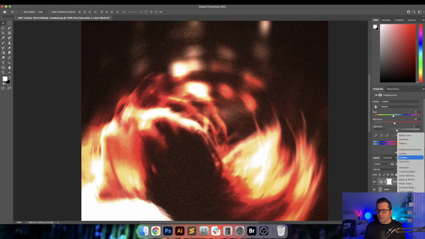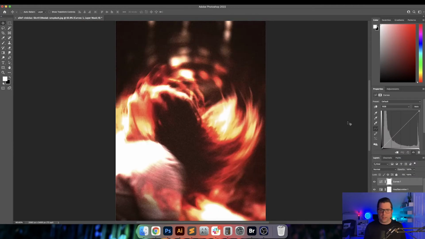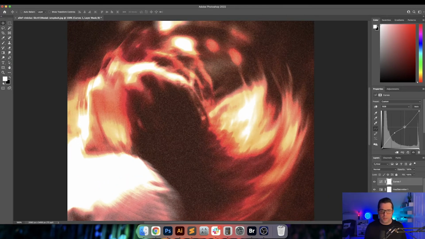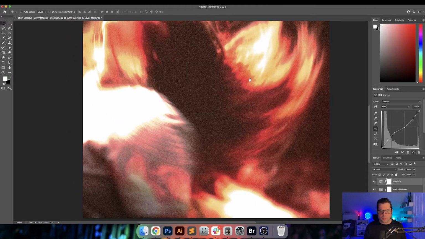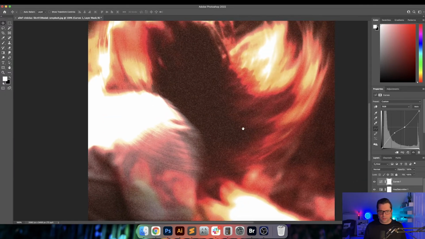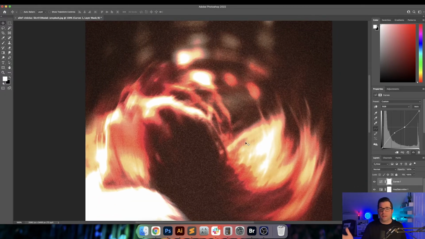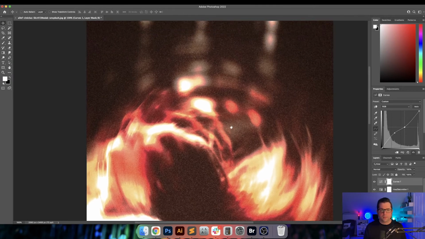Okay. Let's go into curves and see if we can maybe decrease the contrast a little bit. I want to see if, there we go. Okay, I think that that's looking good, although it's looking a little bit too much like a posterized effect. So you definitely want to be careful when you're working with the curves tool to make sure you don't leave a posterized effect unless you're going for that. Okay, I'm actually pretty happy with that.